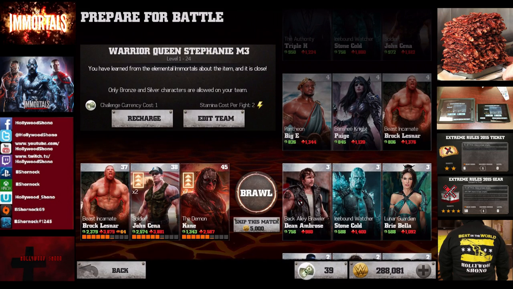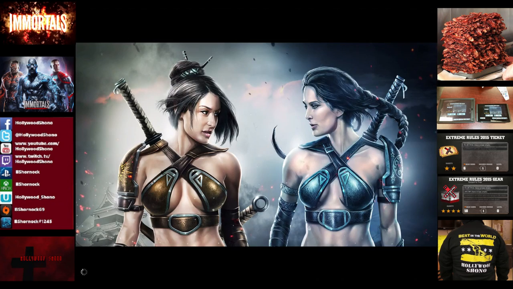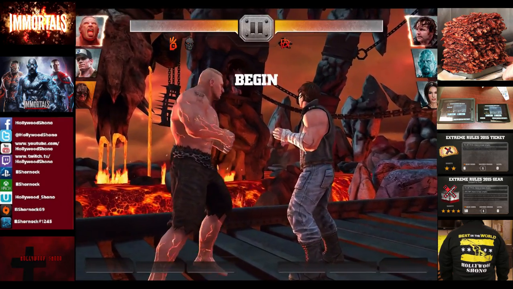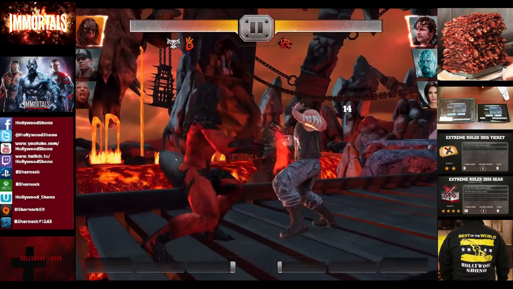In the third matchup, we have Back Alley Brawler Dean Ambrose, Icebound Watcher Stone Cold, and Lunar Guardian Brie Bella. Cards gain a level of 3. Skip the Match is 5,000 credits. So for Dean Ambrose, we're actually going to put Kane in, as I want to see what his level 1 and 2 moves actually are. And here they go. If we can get that off.